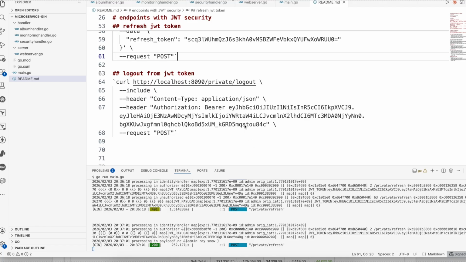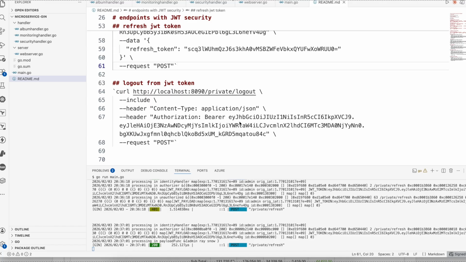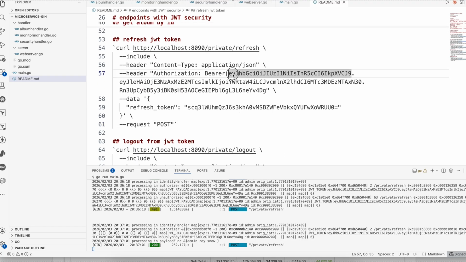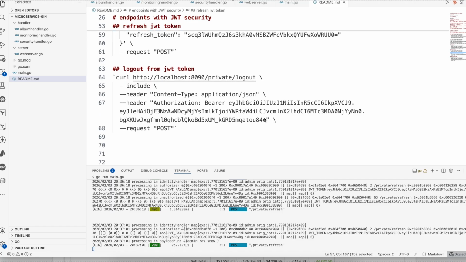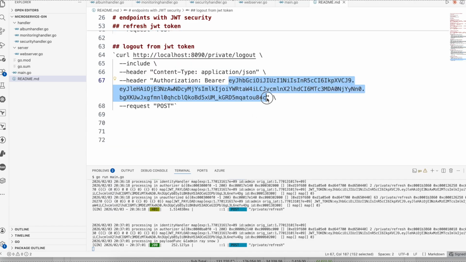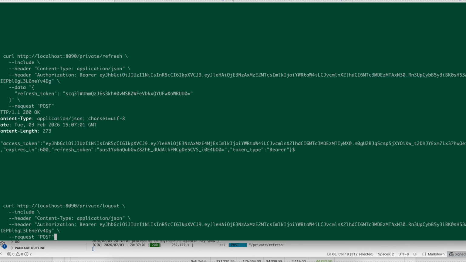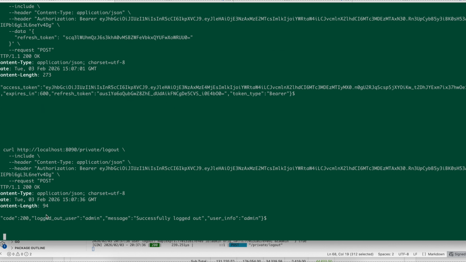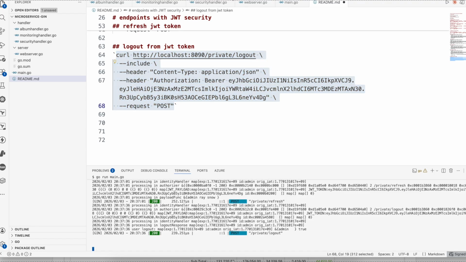Okay, same way we can call logout API also. So if you call this one, you will get this kind of response: logout username and the message and the user info. And from the back end, you can see the user logout callback called.